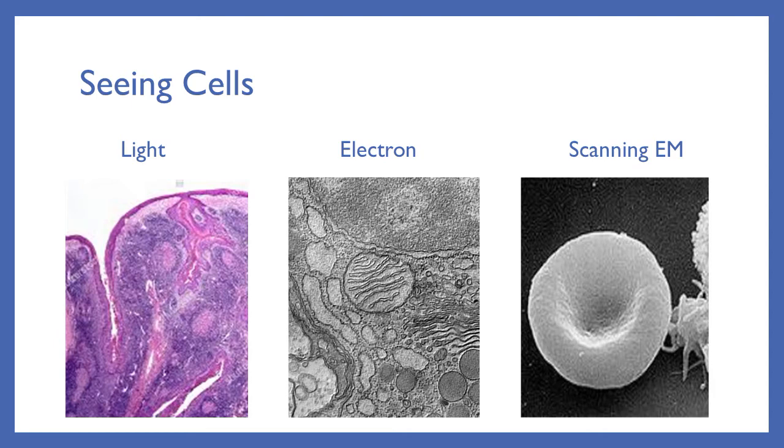The innovation that allowed us to see cells at an even greater magnification was an electron microscope. But it was still a flat picture. It wasn't until the scanning electron microscope that we were finally able to see a 3D image of our cells. That picture is shown here on the right. Scanning electron microscope pictures are in black and white, but they're often colorized afterwards.